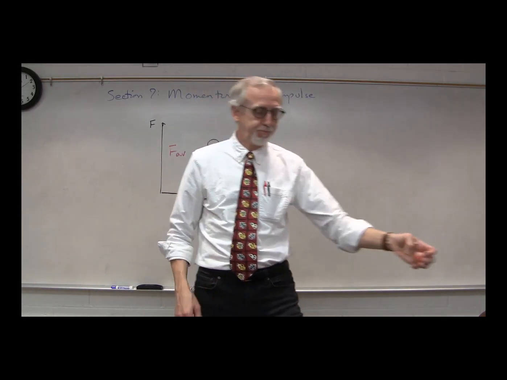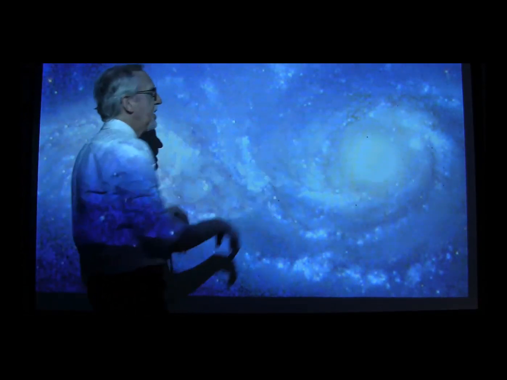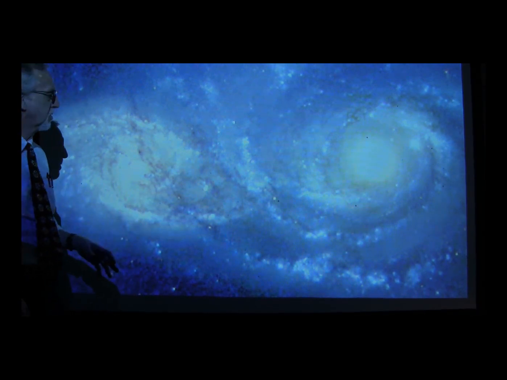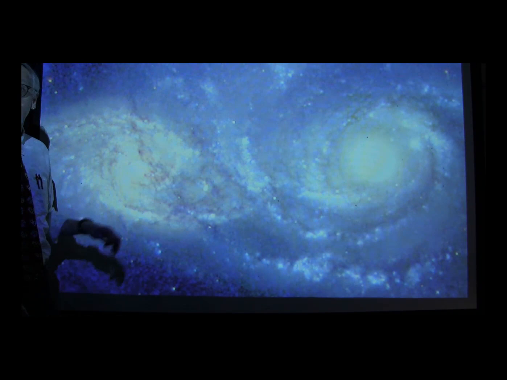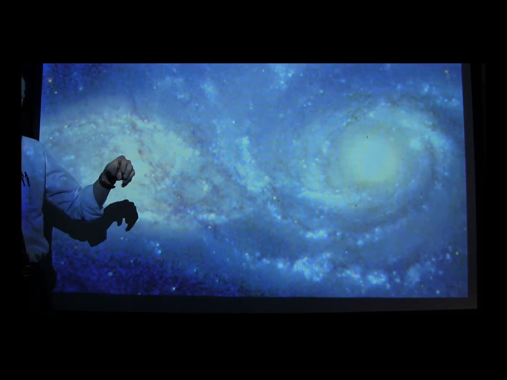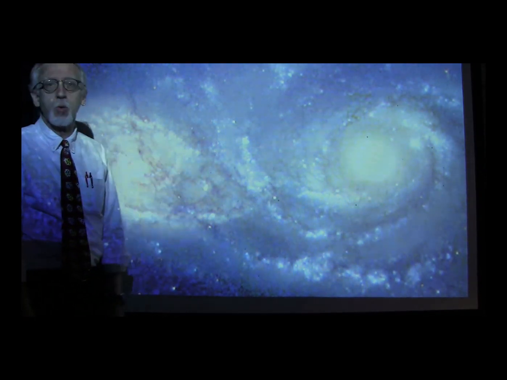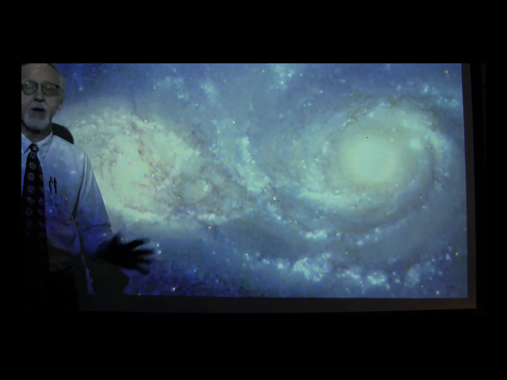But another example: here's a photograph of two colliding galaxies. So we've got two objects here that are colliding together. Now, an interaction like this might take millions of years, maybe even billions of years. So here is an example of a collision that has a huge collision time, a huge delta t. To be honest, the condition that we had, zero force initially and zero force at the end, doesn't really apply here, but the main ideas that we're going to get will still hold. So the main thing is to realize that collision times can have a wide range of values.